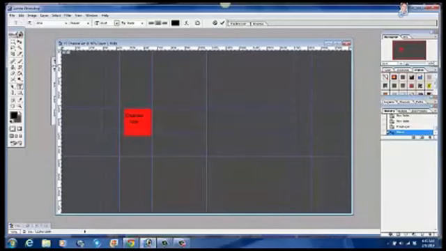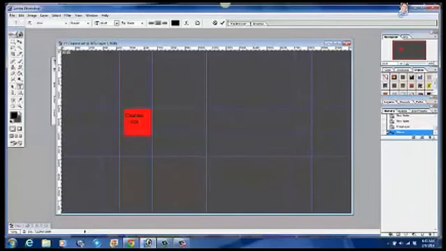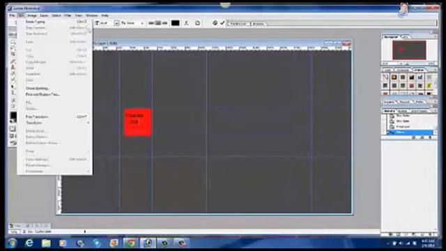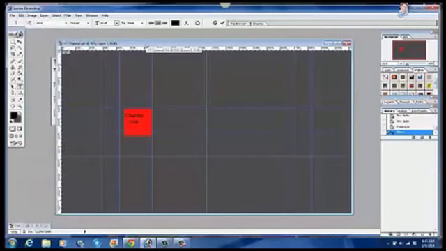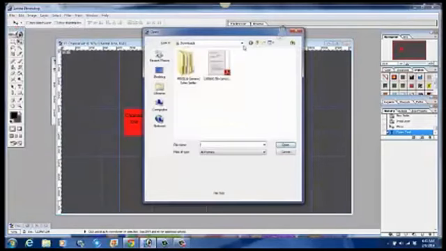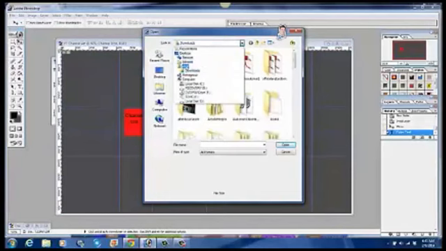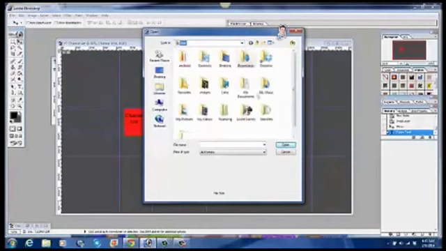So now if you have an idea of what design you want to use, then you can go ahead and open that up. Navigate to where that design is that you want to use.